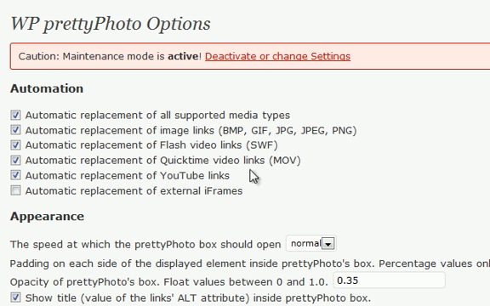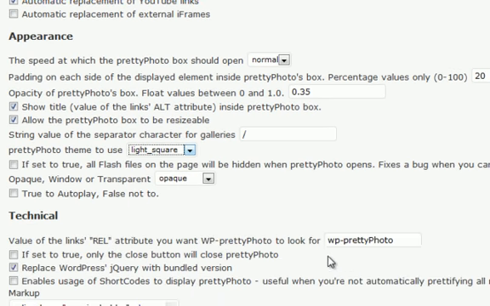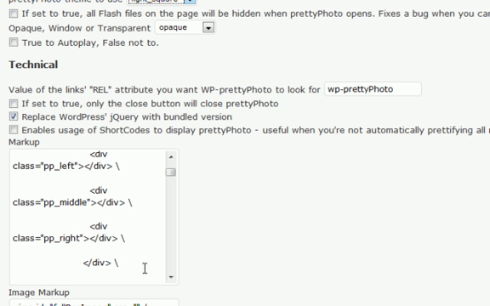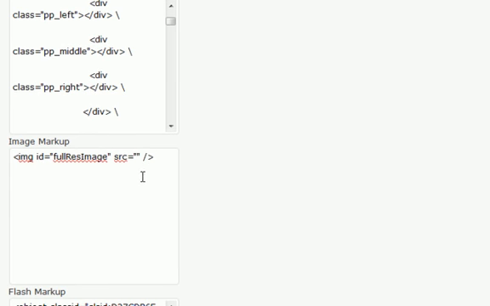It's super cool. So this is pretty much out of the box exactly the settings that you'll see when you initially install your Prettyphoto plugin. The only thing I think I've changed is instead of using dark rounded, I chose light square because I think it looks better with our website. Other things to take a look at down here, they do provide a bunch of markup in case you wanted to put this into your HTML coding in some sort of fashion.